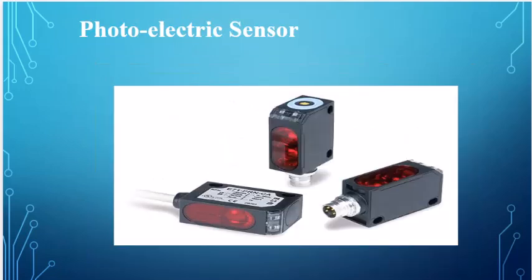Photoelectric sensor. Photoelectric sensors are crucial for detecting ambient light levels, allowing the BAS to adjust artificial lighting accordingly. By responding to daylight availability, these sensors help reduce unnecessary energy use in well-lit areas. This capability minimizes overlighting, contributing to lower energy costs and enhancing the building's sustainability profile. Proper installation and calibration of these sensors are essential for maximizing their effectiveness.